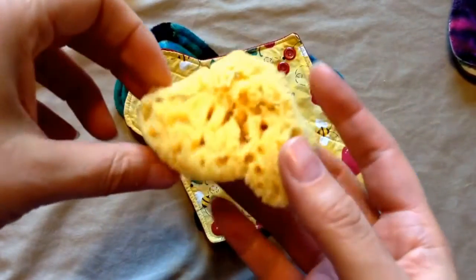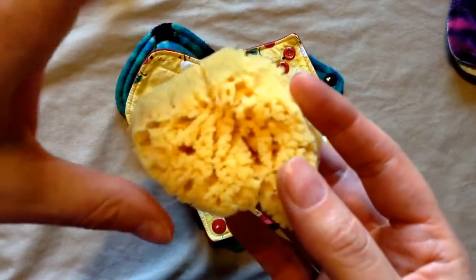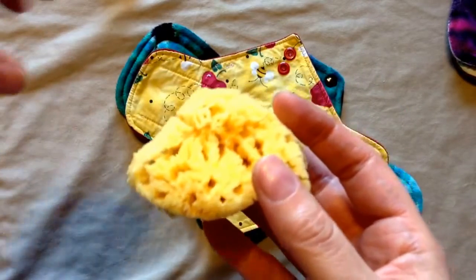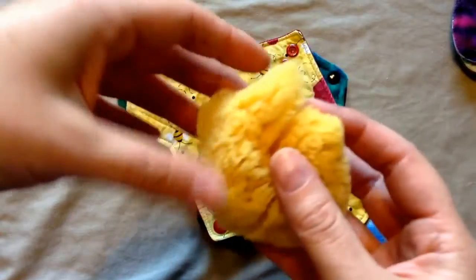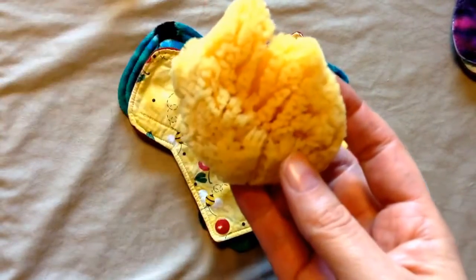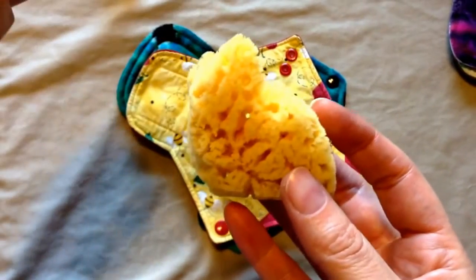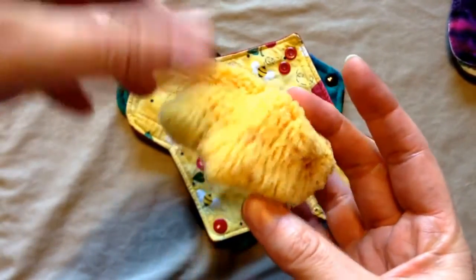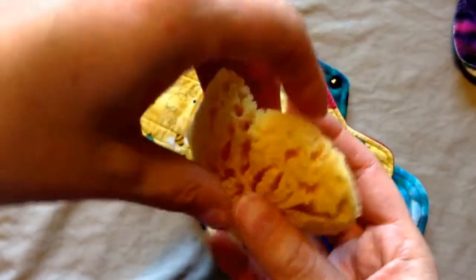It was dry going in. When I took it out, only maybe a quarter to half of it looked like it had absorbed any fluid, so it was dry coming back out too. So that was not very comfortable. Anyway, that's first thoughts, first use. I didn't have any leaking, so that's good, right? Maybe I'll do another after-wearing impressions video.